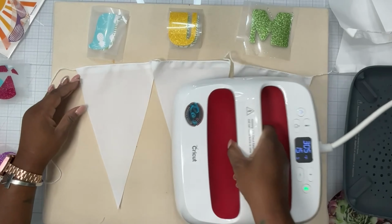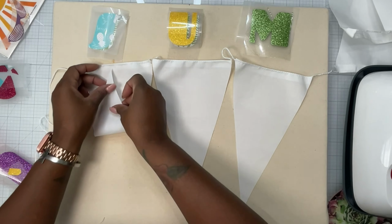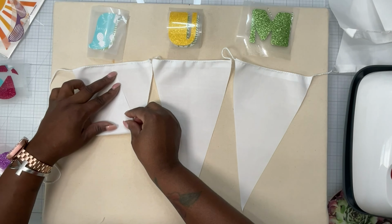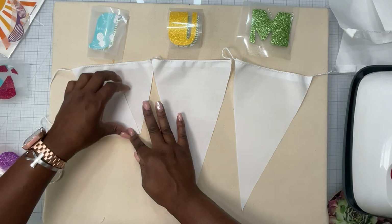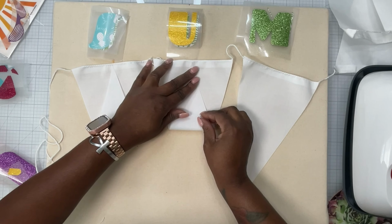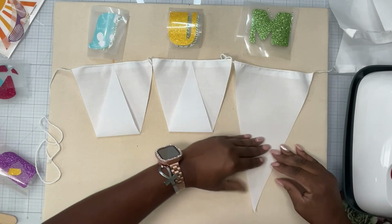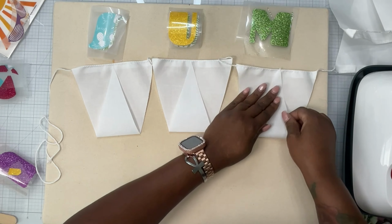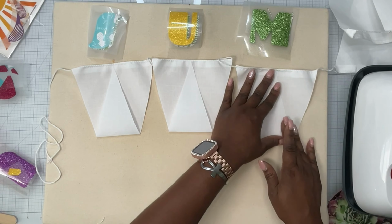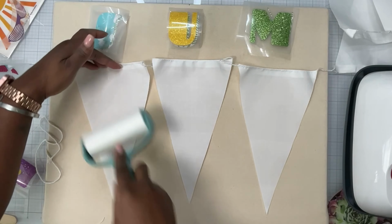All right, for our final project, I've got this banner that I had gotten from Expressions Vinyl a few summers ago. So we're going to go ahead and start that. I've pressed my banner to get all the moisture and wrinkles out already. To find the center, I just grab the bottom of it, bring it to the middle, and use my nail to create a crease right down the center. This gives me pretty much a perfect center line.